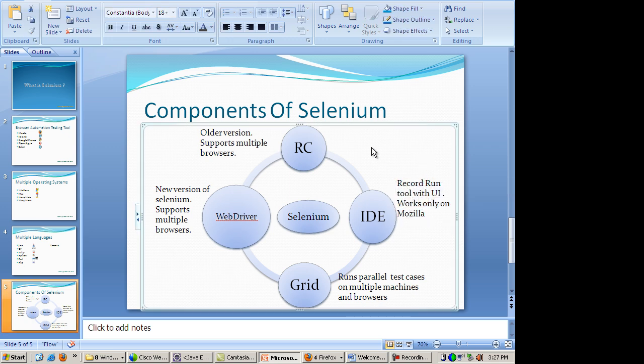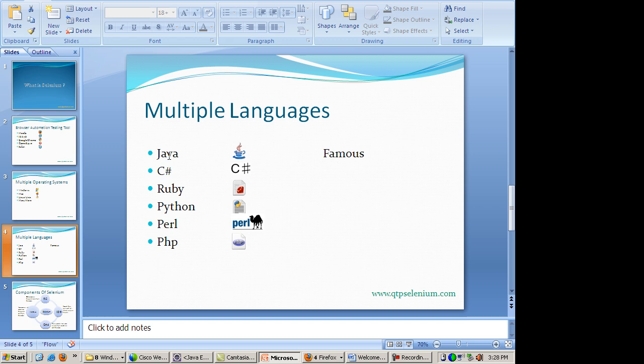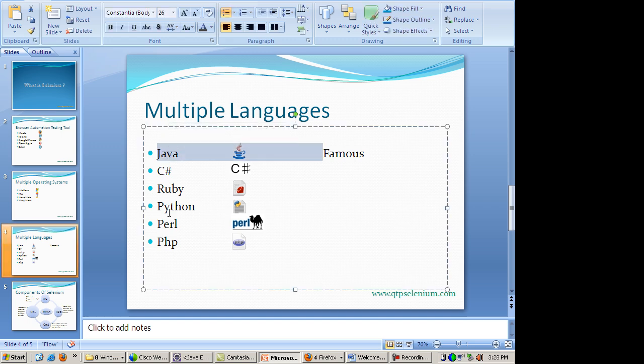Now, in the beginning, there was something known as RC, which used to work on multiple browsers. Selenium RC works on multiple browsers, and it is available in multiple languages. That is, you can write the Selenium RC code in Java, C#, Ruby, Python, Perl or PHP.